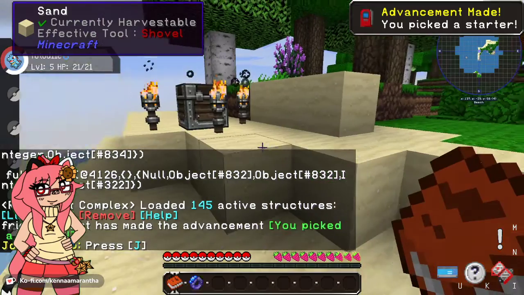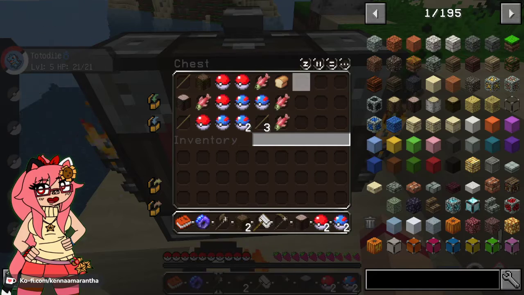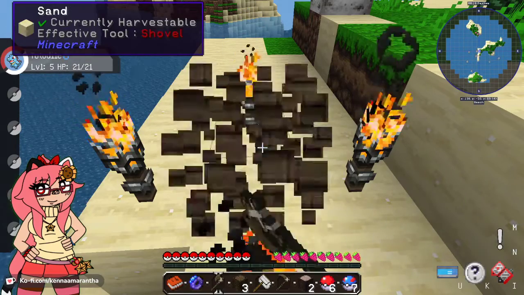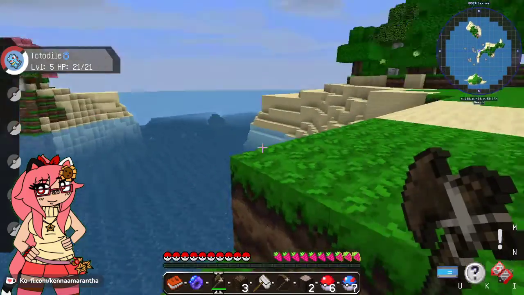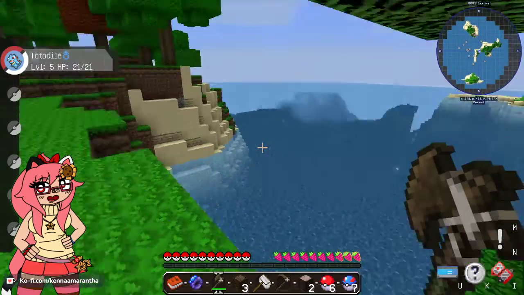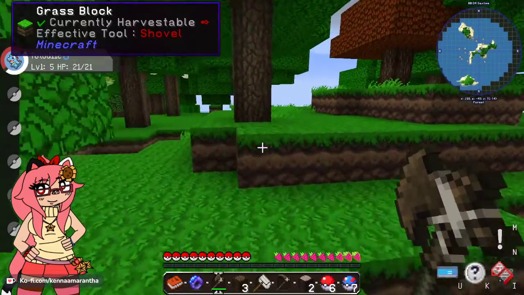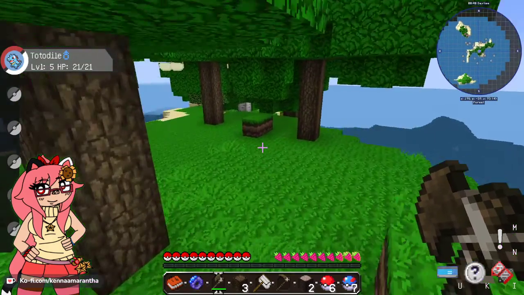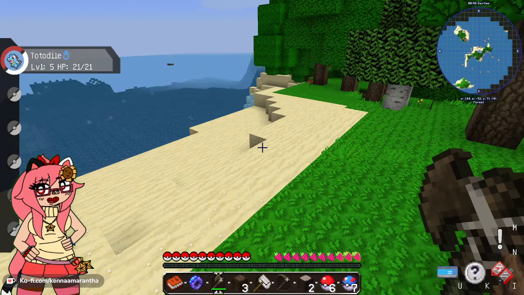And here we are. Looks like we spawned on an island. See what we got. A bunch of Pokeballs and some goodies. As you can tell, there's Pam's Harvest Craft. There's some Forestry trees, or Natura, like maples. Pawpaw. Whoa, don't want to fight you. We've only got a level 5.